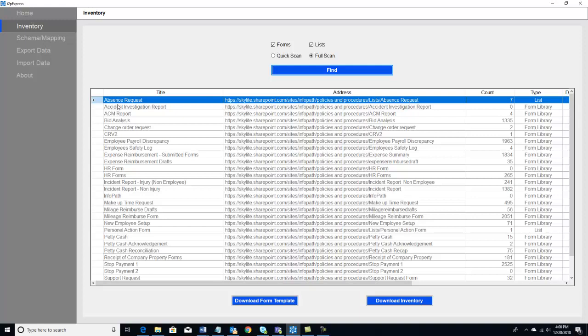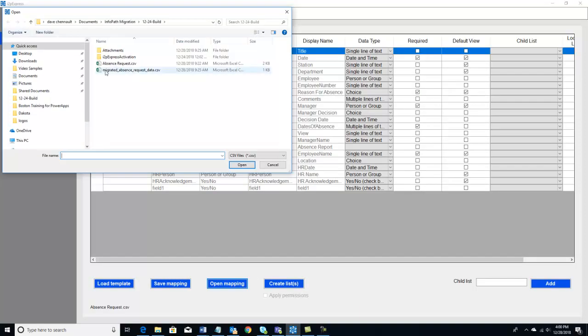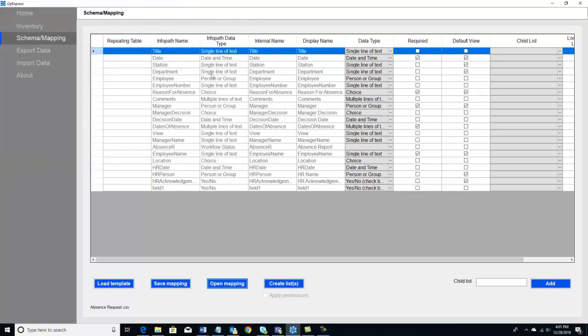So let me pause it a second while I do that. Okay, I went ahead and saved out the schema from that simple InfoPath that's based on a list. Now, if I had a more complex form that was based on a forms library, it's going to also be able to download that, and I'm going to open that up as a template. In this case, it just throws it out as a CSV, and I hit the open mapping. So I'm going to grab that right now and open it up, and that I already had open behind the scenes, but it opens up a dialog here that'll let us map from the old name into the new name.